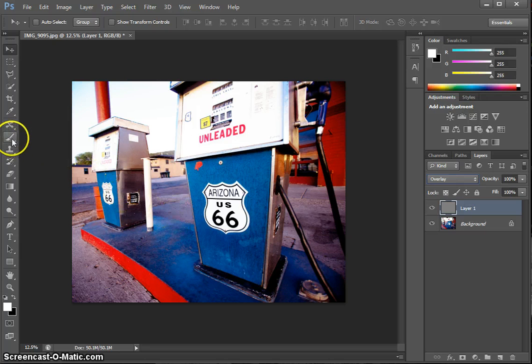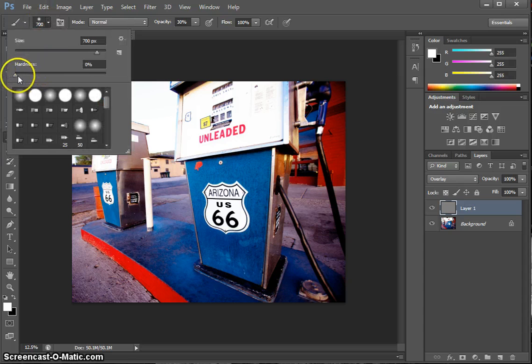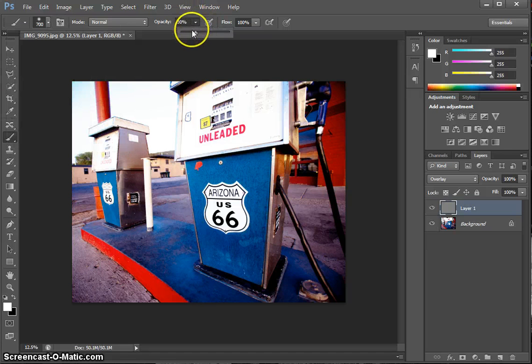The next step is then to use the paint tool, so the brush tool here. Change my hardness on the brush to 0%, and change my opacity to be between 15 and 30%. Right now I have white selected. When I paint, making sure that I'm on the gray layer, I'm going to be lightening certain areas of the picture.